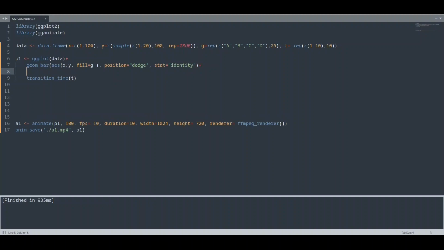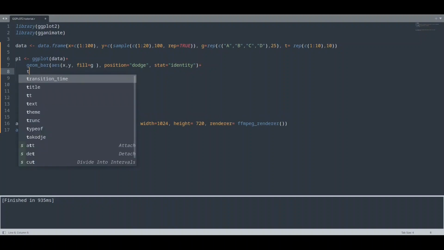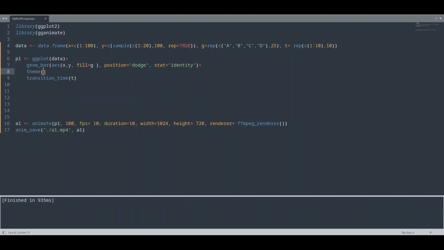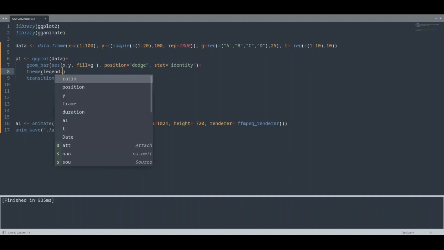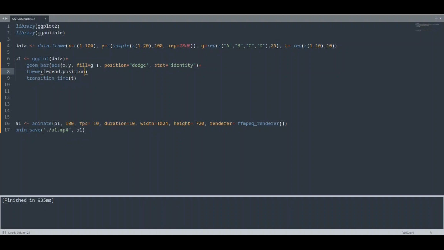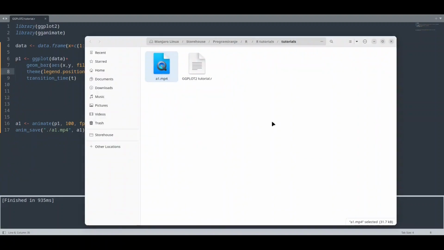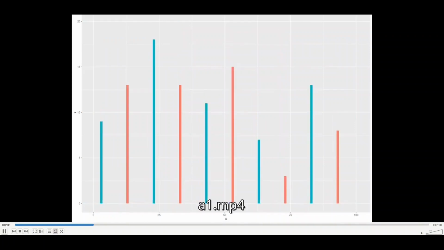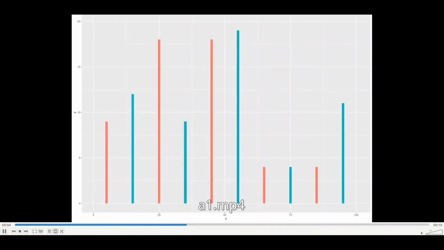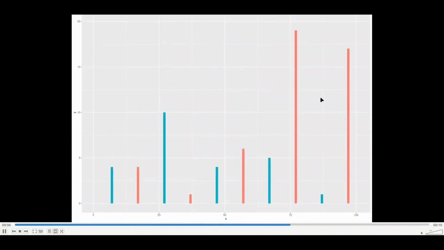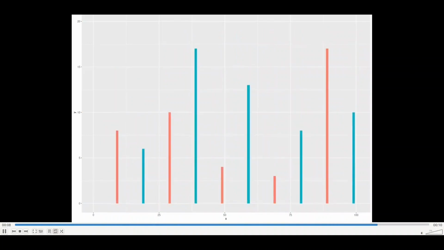And let's remove our legend, theme, legend.position set to none, and plus. Save it and run it. Okay, let's see what we have. Okay, not very interesting. Let me show you a few more tricks.